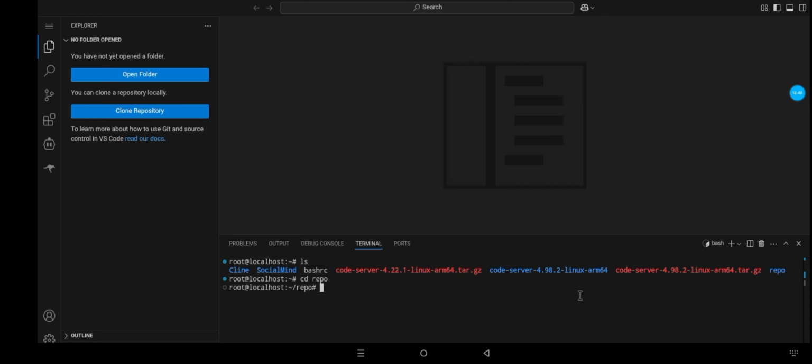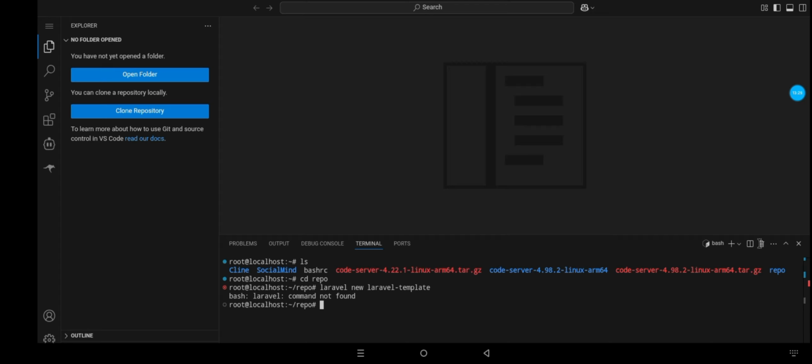Alright, so we're going to cd into repo so we can create our new Laravel project. Alright, so we're going to use the Laravel command to create a project. So we're going to say Laravel new and give our project a name. In this case, I'm going to give my project a name Laravel-template. It is going to be a template in the future anyway, so we can branch out from it using Git. And as you can see, the Laravel command is not found.